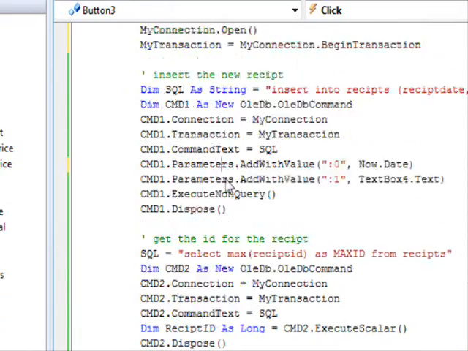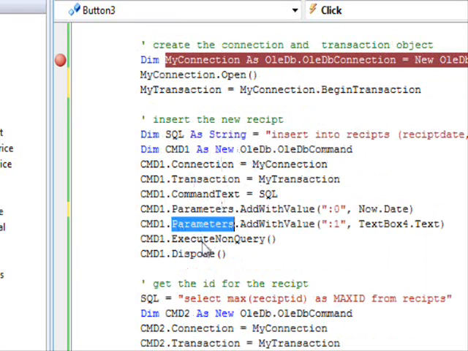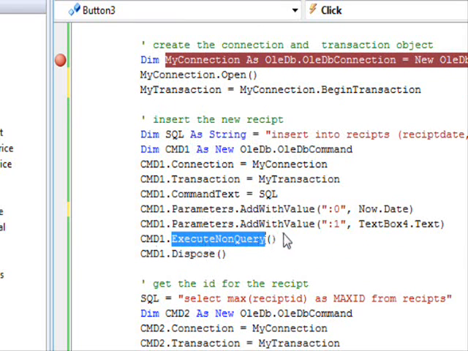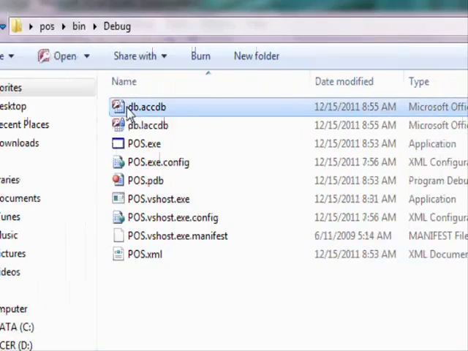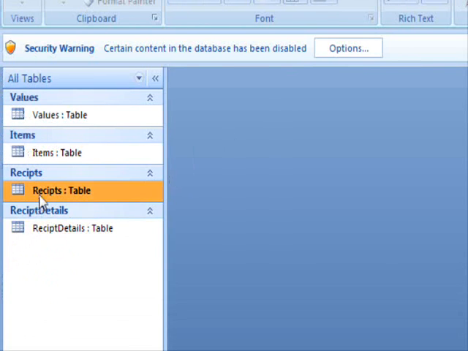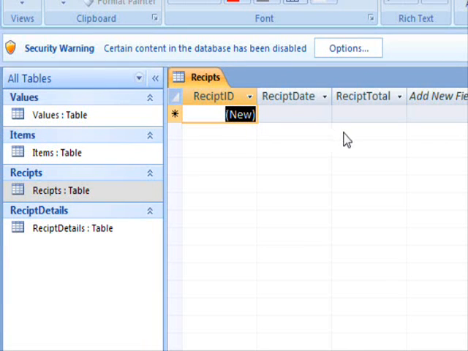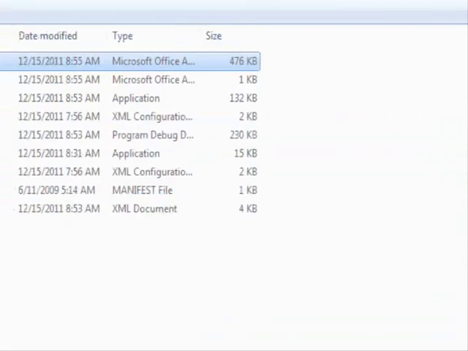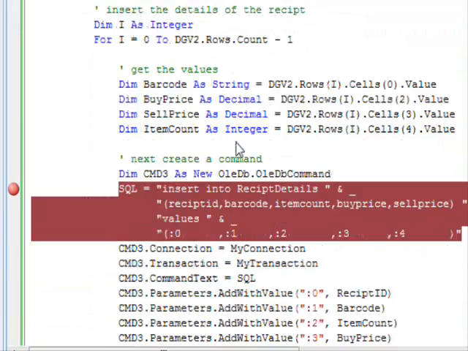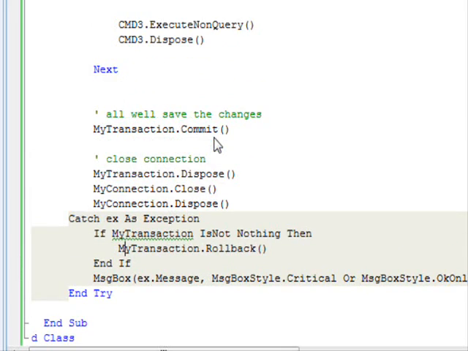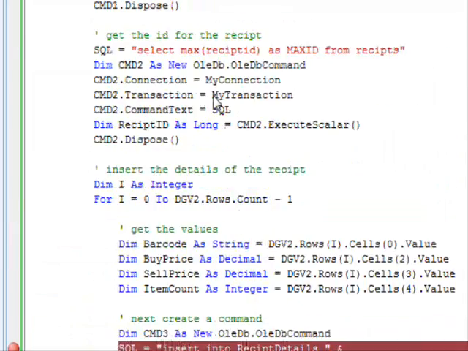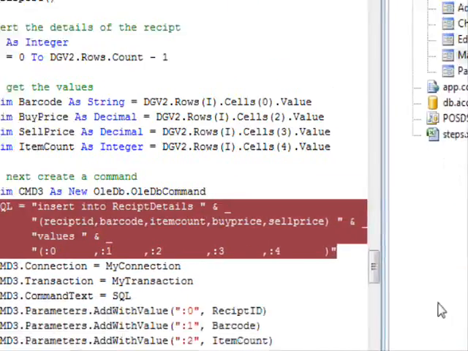Now if you remember, the value here was already inserted, right? So the value here was executed, and we should have the receipt number already inserted, right? But luckily we are not. Why? Because if we open this one here, you see that nothing was inserted, because the code went to here and a rollback was executed, so all the changes were cancelled.